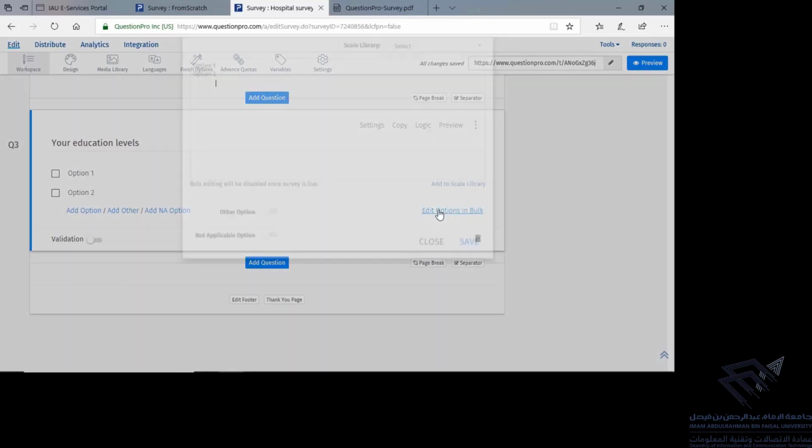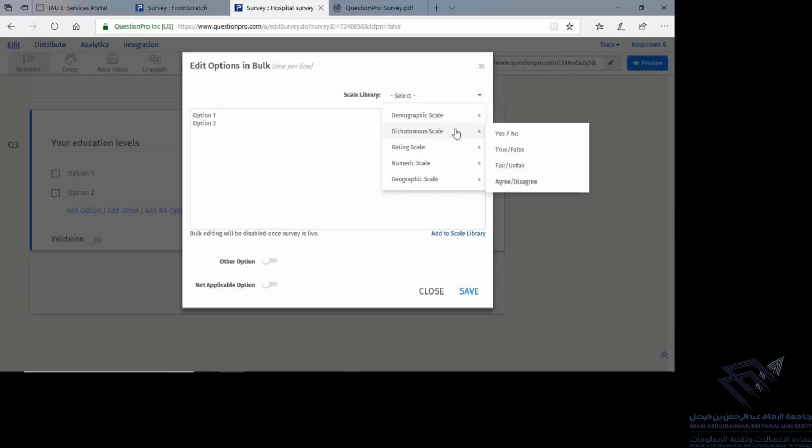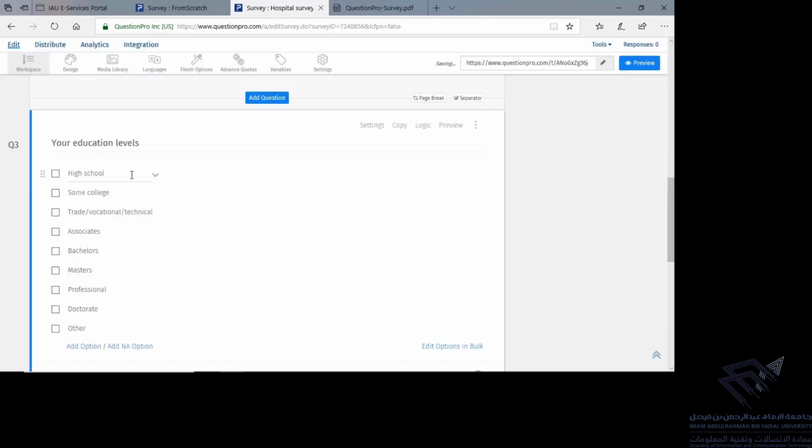To do this, go to the edit options, and as I mentioned earlier, in the select there are a number of categories. You can select education from here. See, high school, college, associate, bachelor, all of them. And I can also have others if I wish. I have clicked the others and I will click on save. So instead of typing, they are ready-made and I can start customizing.